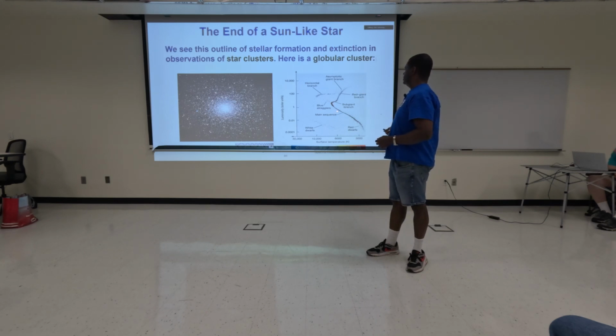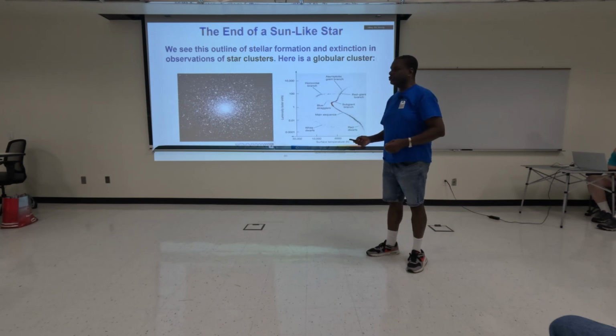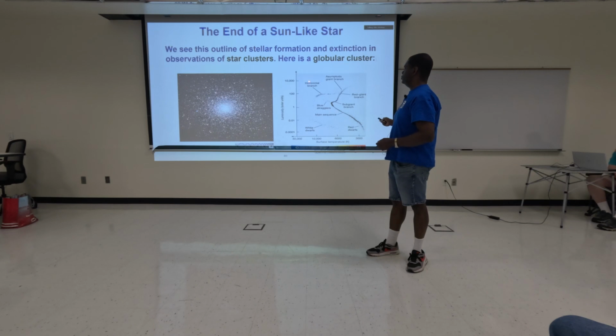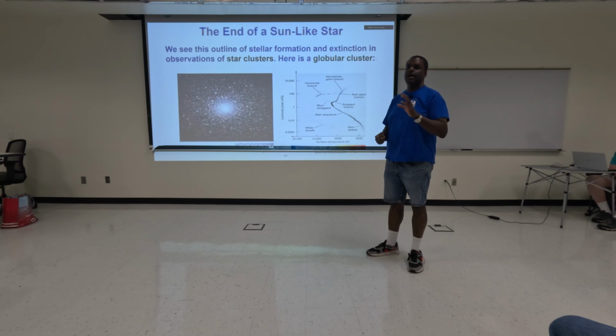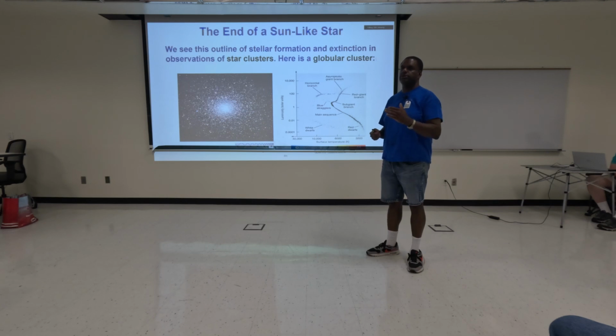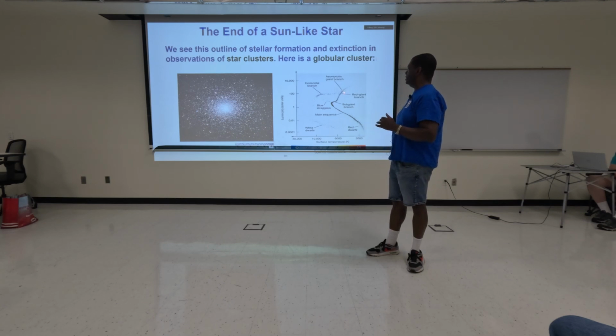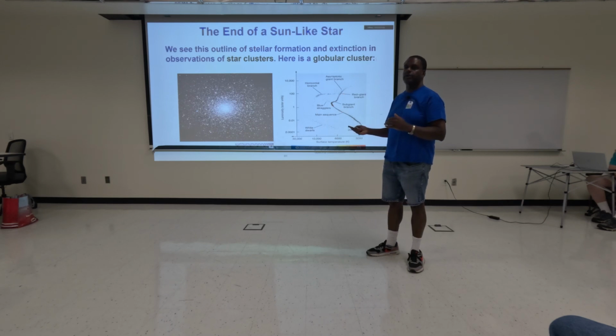But in general, if you see that there are no blue stars in the main sequence, it's an old cluster. A young cluster would have stars all in the main sequence all the way up to here, and no giants, no white dwarfs. So you can plot stars on the HR diagram and estimate the age of a cluster by noticing where the stars turn off the main sequence. Because there's been enough time for all these to evolve away, but of course not enough time for stars like our sun to evolve away.